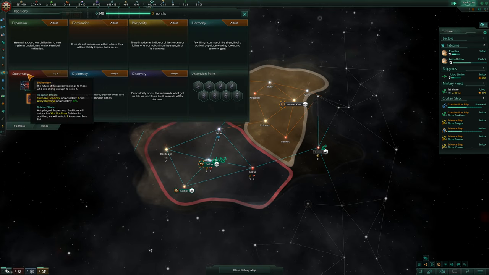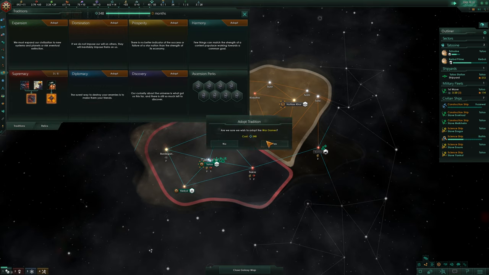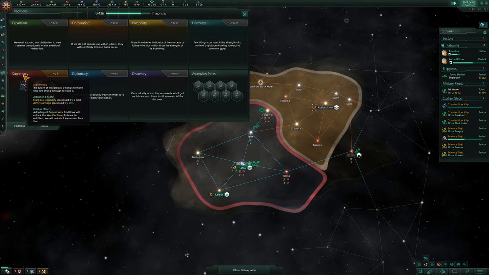So guys, one of the good things about supremacy is, if you look here, it increases fleet command limit by 20 and Admiral level cap by 2, so supremacy is very good for giving your ships a boost. And if you're fighting an enemy that's kind of equivalent to you, then the person with supremacy is going to have a slight advantage, so it's worth taking even early on.